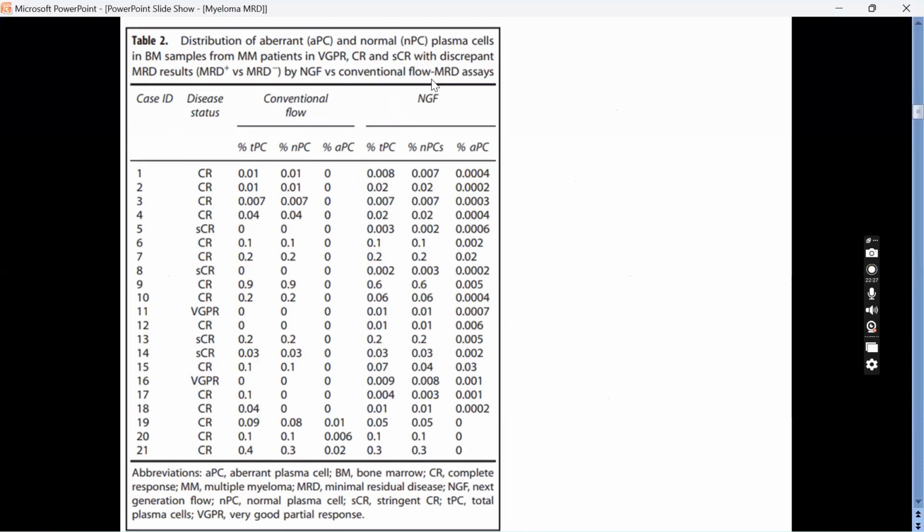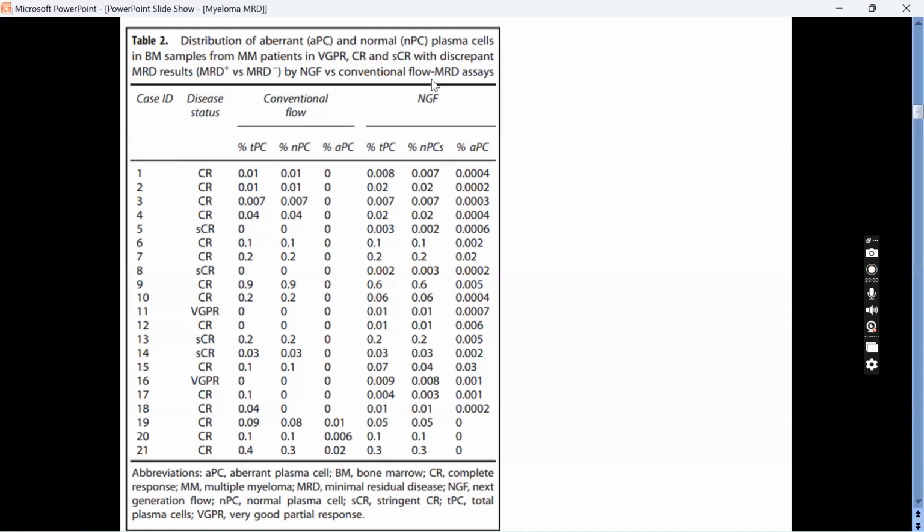Next generation flow is something where you need to acquire at least 5 million events. So when you're acquiring 5 million events, and you take your LOQ, which I'll be discussing, or myeloma events as a minimum of 20 for calling it a definite cluster, if you're taking 20 and acquiring 5 million events, how much would be the sensitivity? So it will be like 20 divided by 5 million.